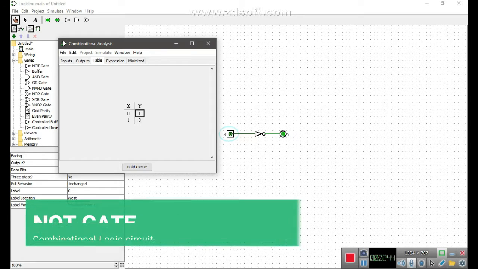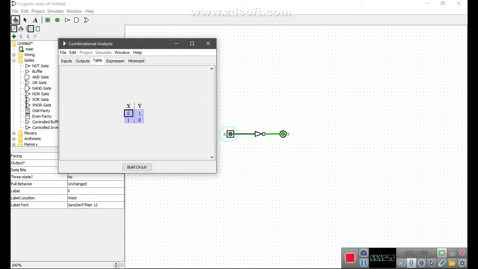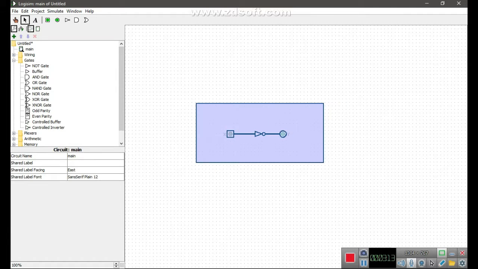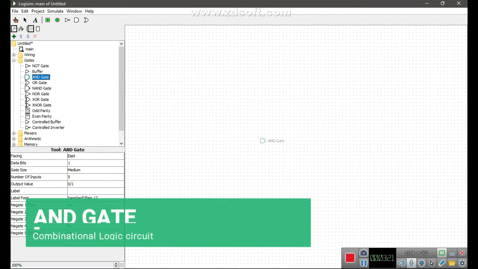Now I will get the AND gate. This is the AND gate. I drag and drop it here. After that I can give inputs and outputs and label them.